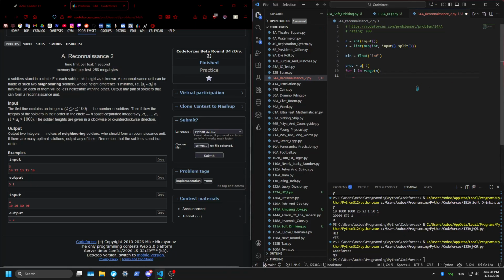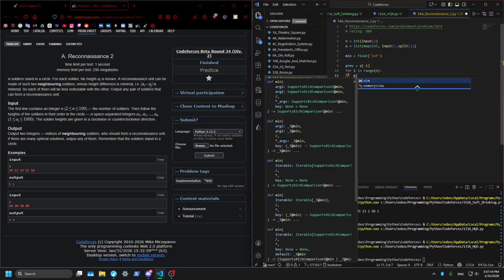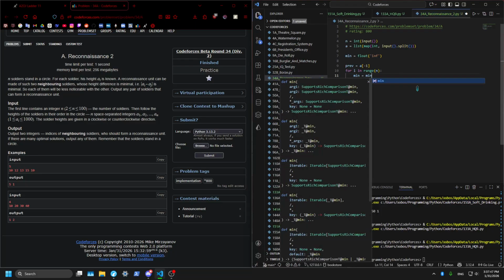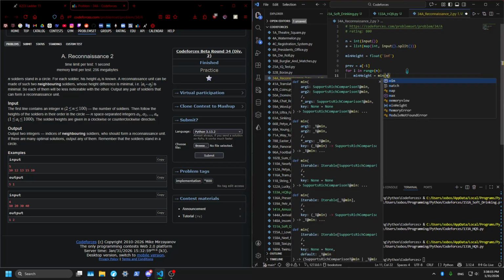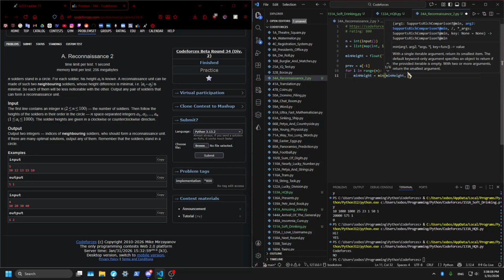And then for i in range, okay, min equals min. Okay, I should not name this min. Min val, min height. Min height equals the minimum between min height and a[i] minus prev.